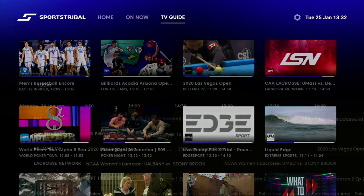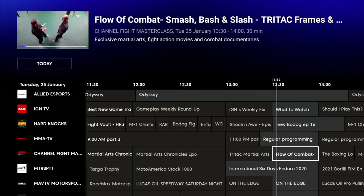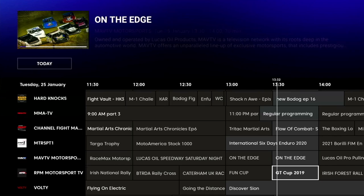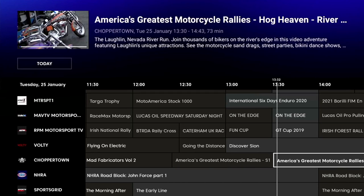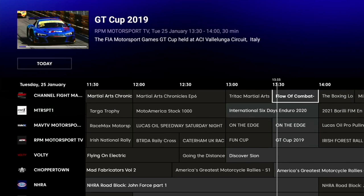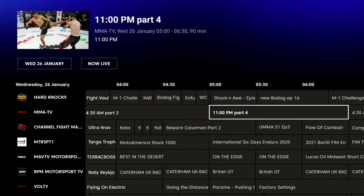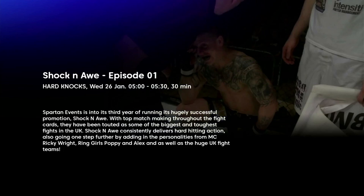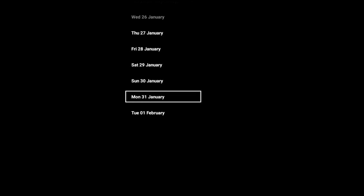Going back to the top menu, next to 'On Now' we've got the TV Guide — this is where you get a proper listing of what's on each channel. Channels are listed down the page, times listed across the page, and program details in between. Available channels include Allied Esports, ING TV, Hard Knocks, MMA TV Channel Fight, Motorsports One, MAV TV, Motorsports RPM, Motorsports TV, Bolt TV, Chopper Town, NHRA, and Sports Grid — quite a wide selection. Moving across the EPG takes you across all times including several days, and I think you can get a whole week's worth of program guide, with program descriptions too. You can click the now live button to jump back to the current listing, and click the today button to jump between days.